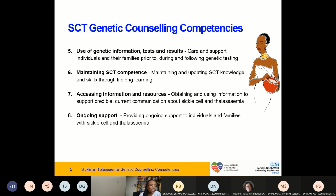I always refer this particular competency to managers, because when people are providing this kind of service, they need an opportunity. Counselling can be very stressful, as I'm sure you're all aware, especially as midwives, and people need to have an opportunity to get support, because some of these cases can affect us as individuals emotionally. So there needs to be an opportunity for people to get clinical supervision as well as ongoing support. If you don't get ongoing support, then you're not able to recognize what ongoing support you can give to your families as well.